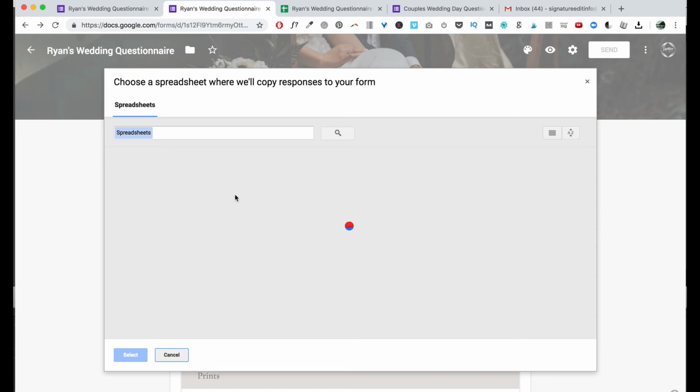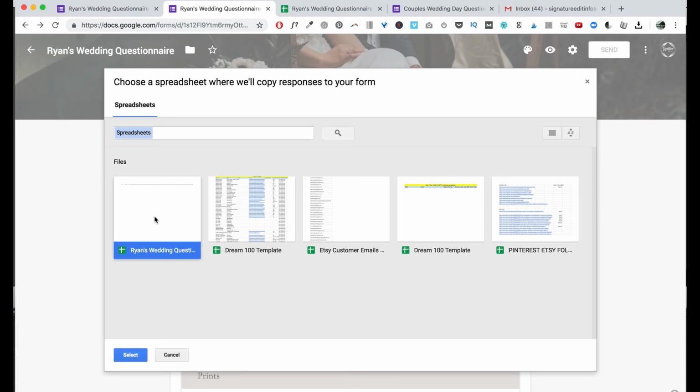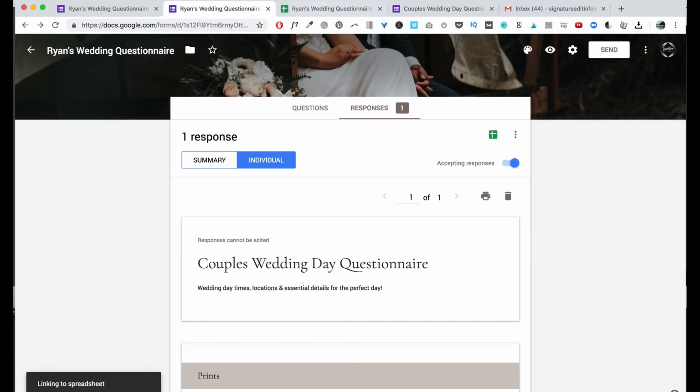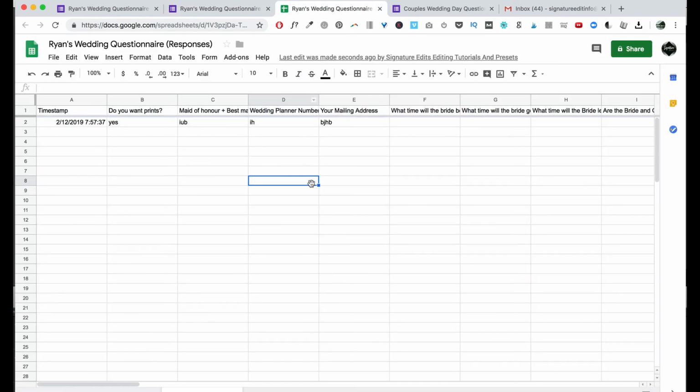And if this is too complicated for you, don't worry about it. Just use the form as is. It's just some people have requested this feature, so that's why I'm showing you how to do it. You would wait for this to load until eventually up pops your recent questionnaire we just made. We go select, and then it is going to automatically add any submissions to this spreadsheet. So we'll be able to see all of them in one place all at once, and we can change our different settings here. For those of you familiar with Google Docs, you can make it alert you every time this form is edited, and you can just organize your information that way.